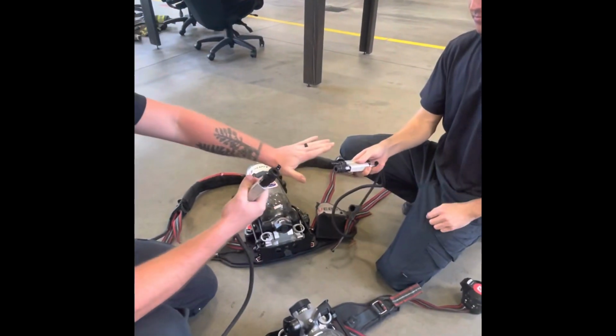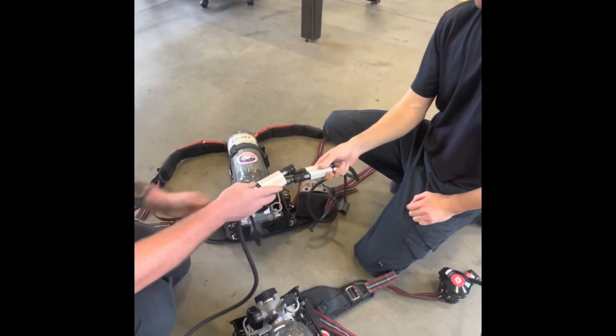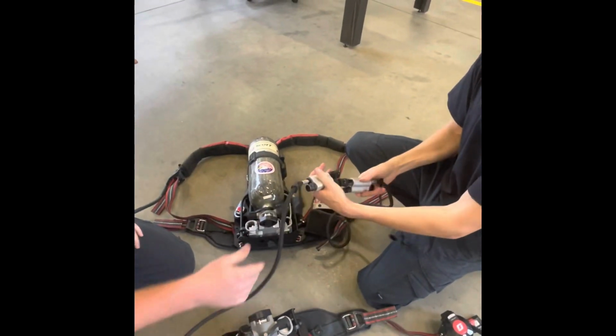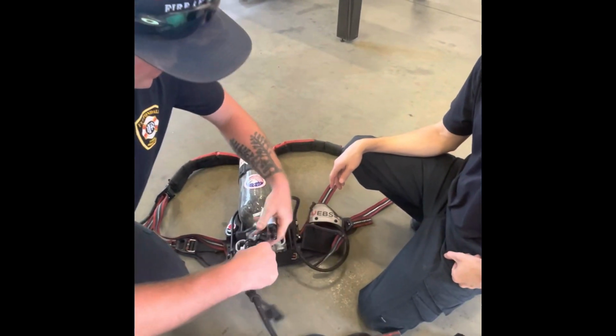I'm giving him air, so I'm going to use my male to his female. And now we're both going to be breathing off both bottles. Okay, tell them why you don't hook both of them up. Because you can't, the angles don't work. Good.